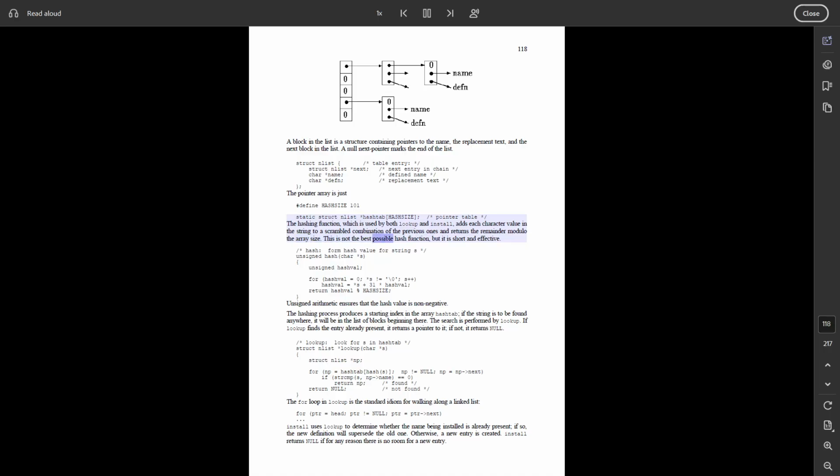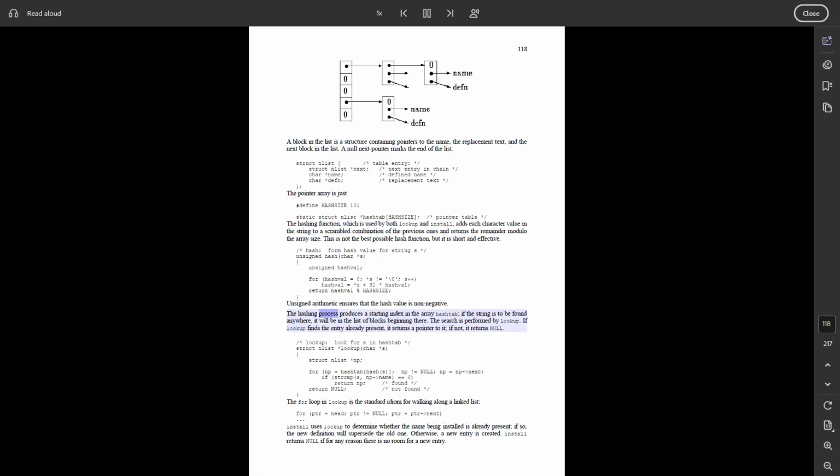This is not the best possible hash function, but it is short and effective. /* hash: form hash value for string s */ unsigned hash(char *s) { unsigned hashval; for (hashval = 0; *s != '\0'; s++) hashval = *s + 31 * hashval; return hashval % HASHSIZE; } Unsigned arithmetic ensures that the hash value is non-negative.